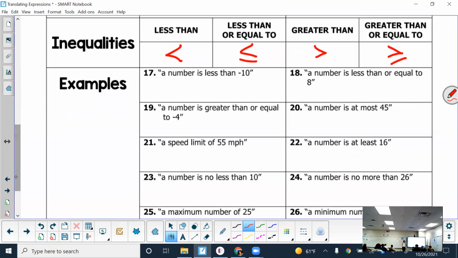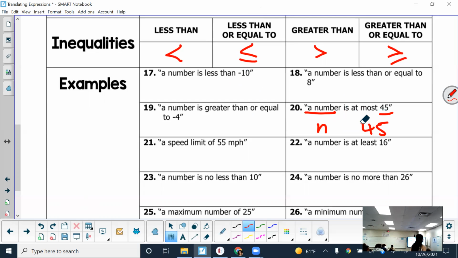So a couple examples. The signal words, I don't really try and remember for inequalities. I just kind of think about it logically. So, and I'll kind of skip the easy one, let's look at 20 first. We have a number is at most 45. So a number being compared to 45. Do we know what that number is? So I'm going to put it as n, leave some space for the symbol, and the other number, which is 45. Now, if n is at most, are you finished?